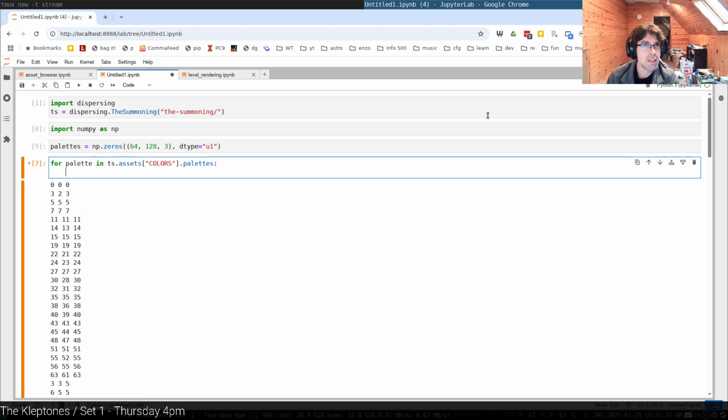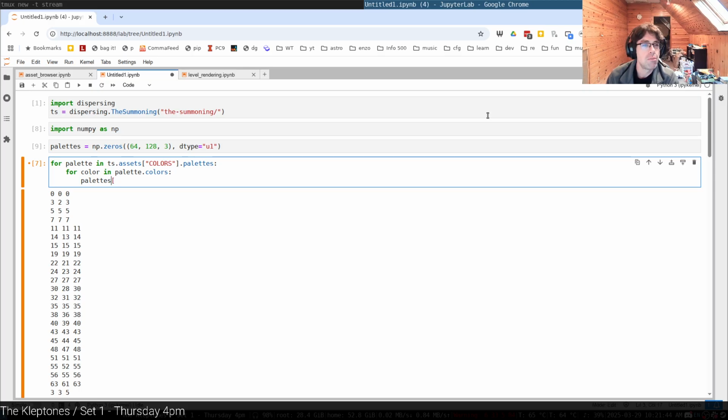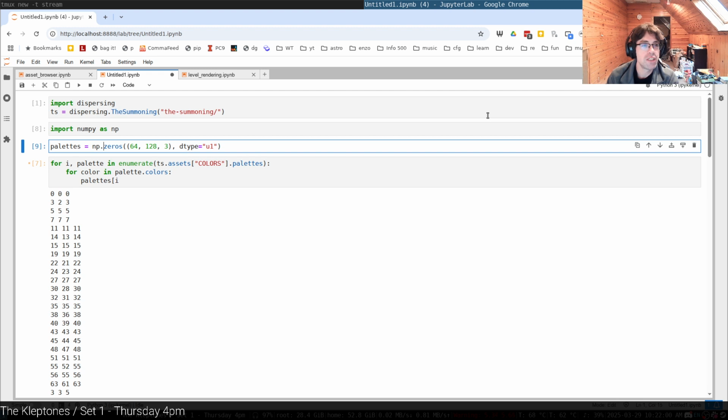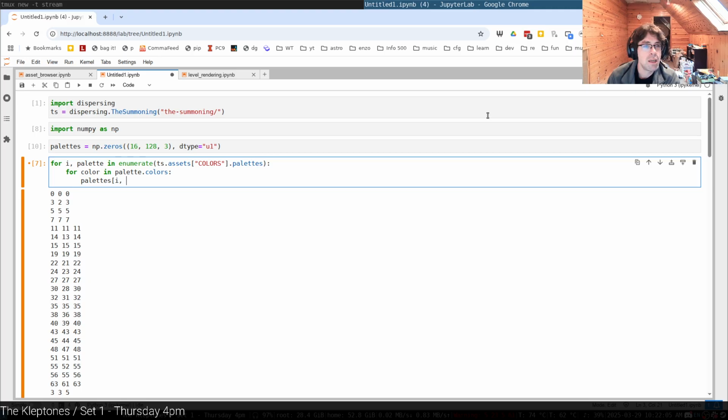We want to replicate this by a factor of 4, so for color in palette.colors, and here this will be palette in, we'll enumerate this, palettes. You know what, I'm just going to do this, we'll fix the aspect ratio instead.